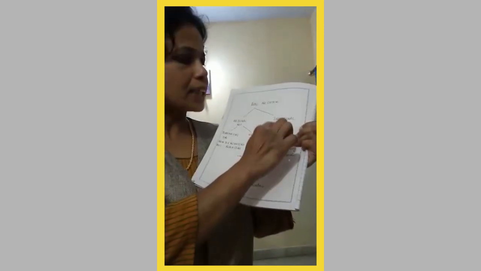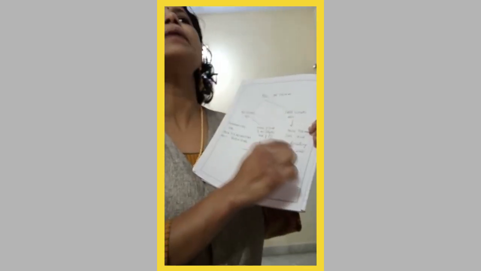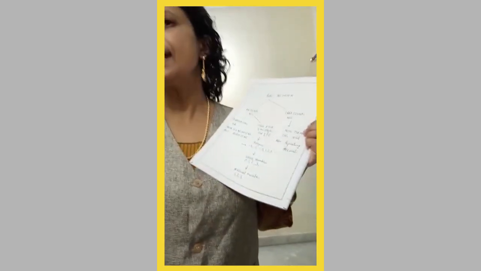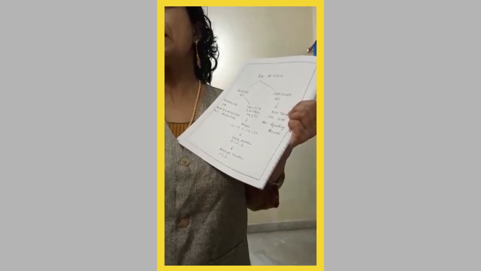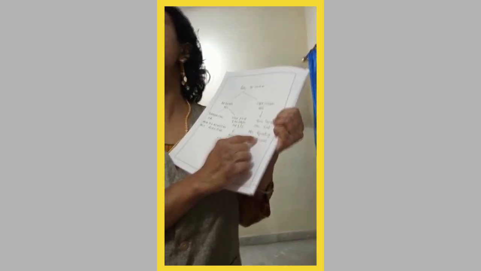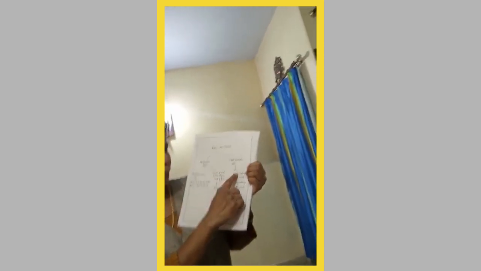Irrational numbers are the numbers which are non-terminating and non-repeating decimals. Now, what is non-terminating? Non-terminating means never ending. For example, root 2, when you find its value, it is never ending. Plus, the digits are also not repeating. So such numbers like root 2, root 3, root 5, root 7 come under irrational numbers.